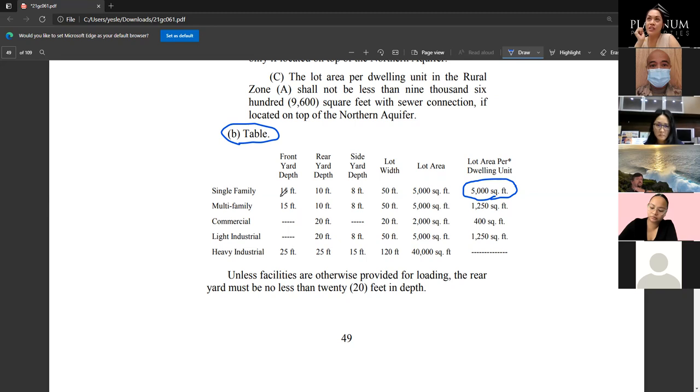That's a good question. See, Sheila is also very smart. Sheila asked a follow-up question, just like the students who asked, if we have two fronts. The answer is, I asked an engineer. The engineer said, if you ask me to design the building on it, I would consider both parts as front. In that case, both the remaining sides will be considered the rear. So 10-10, and 15-15.